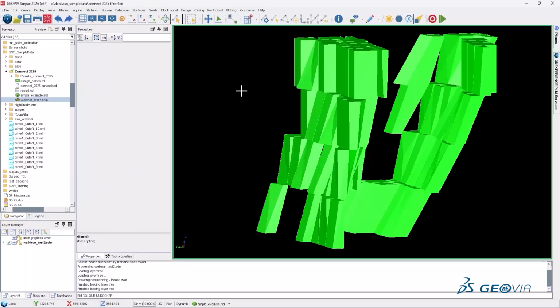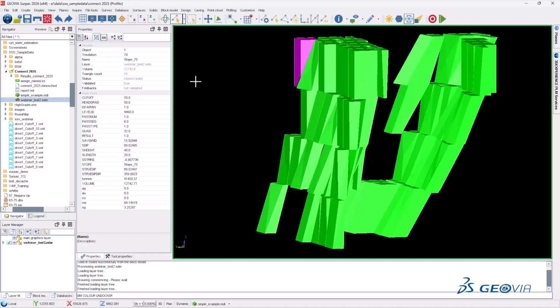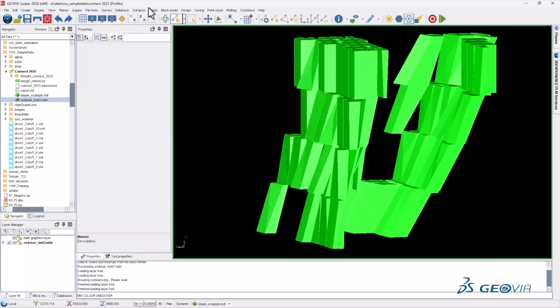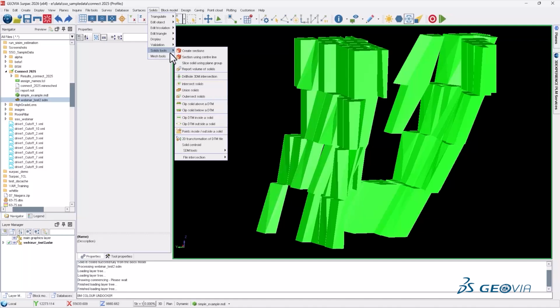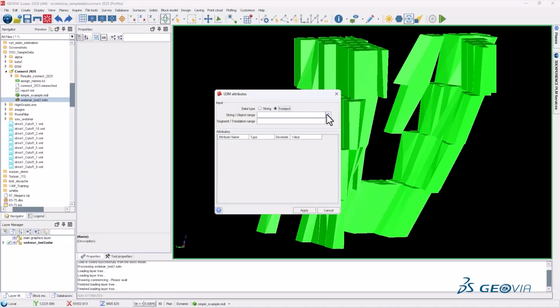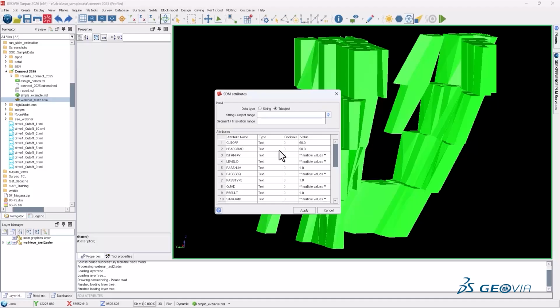If we want to bring this into Minesched now without doing any editing, we will run into an issue where Minesched requires attributes to be real. These are not, and you can see because there is no R next to them. There would be an R here if they were real. So if we go to Solids, Solids Tools, SDM Tools, Modify Attributes, and we refresh, we don't have to select any given one because we want to change all of them for all of the translations.